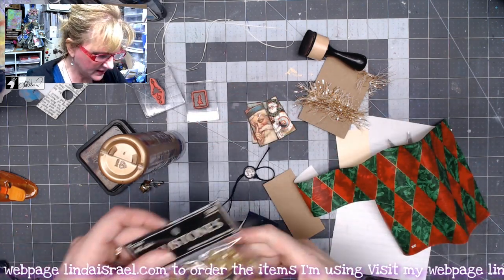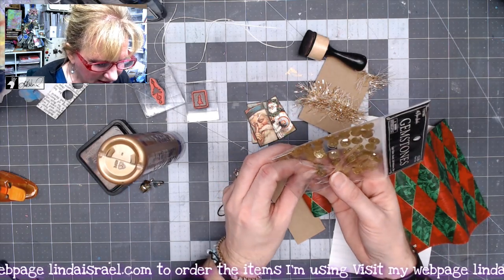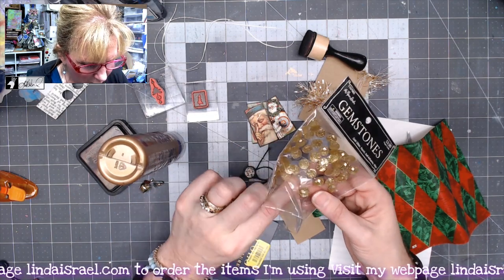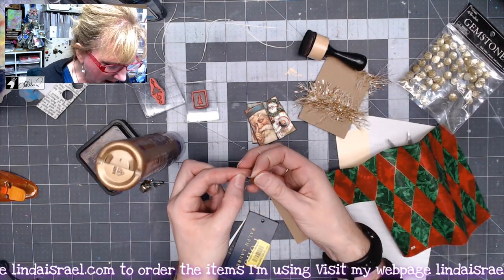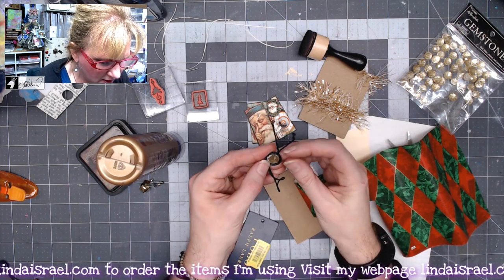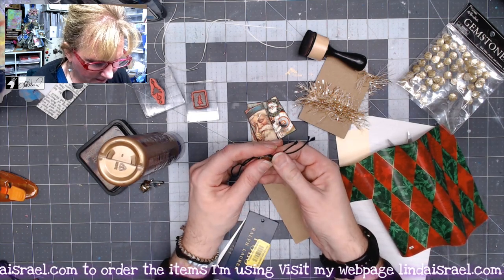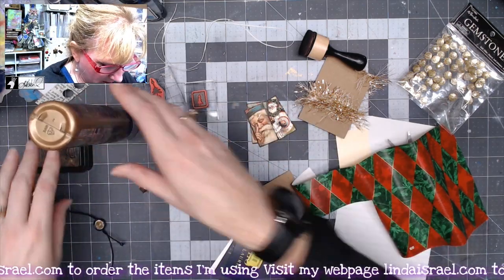I also have these little gemstones, and they're old. They're so old that the sticker backing popped off of them in the packaging. So what I'm going to do is try to grab one of those sticker backs. So I've got one of the stickers. Put it back on the gem like it's supposed to be. And then really press hard in the center. Push it down. And now I've got this little gem in here. So I'm going to set that aside for a moment.